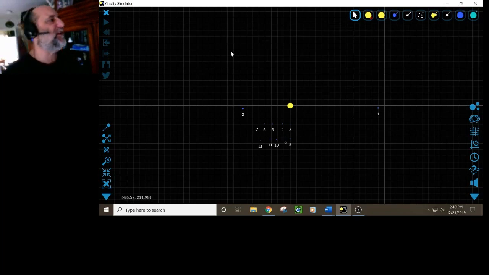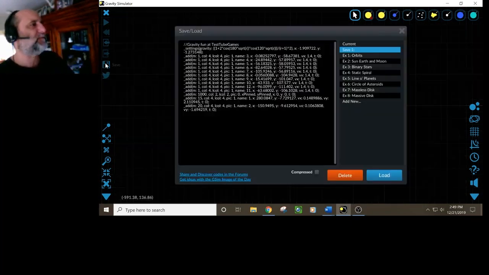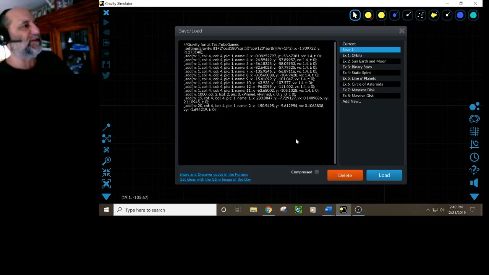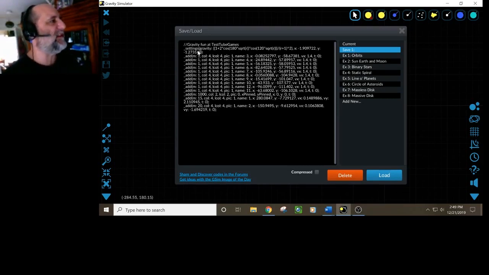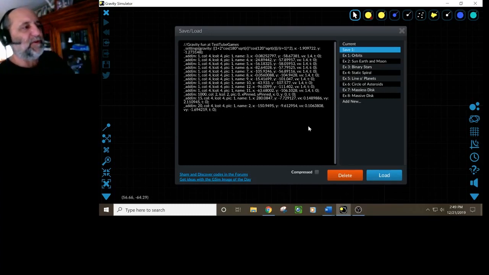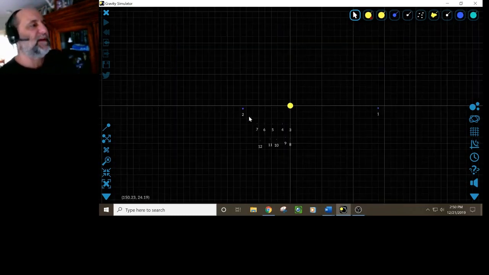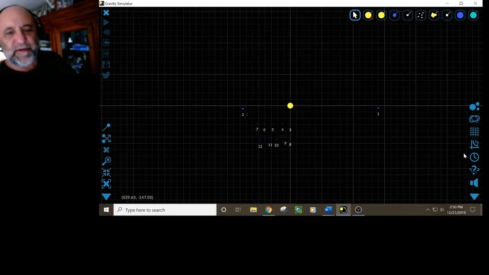Also, I'd like to share my settings. These are the current settings I'm using, and rather than have you copy this all down manually, anybody who requests it, I can send them these settings. So if you send me a request, I can give you these settings so that you can copy and paste them. Now I am just going to start it out.